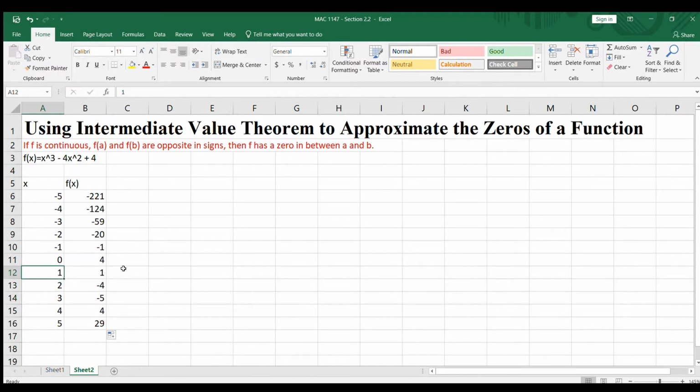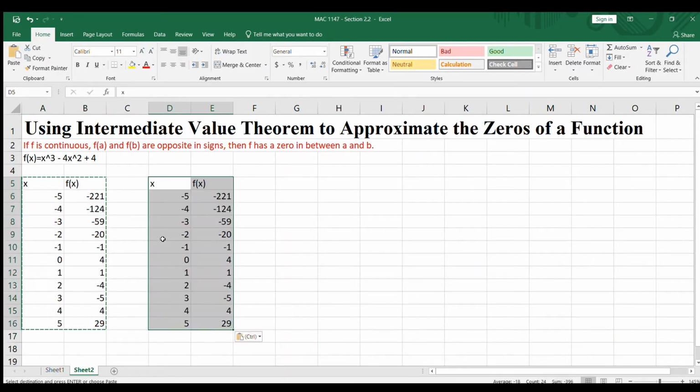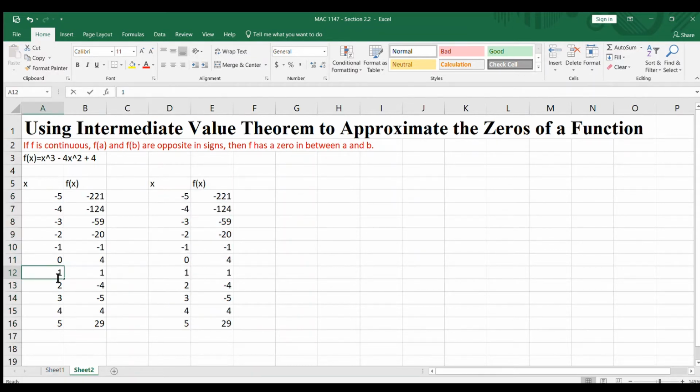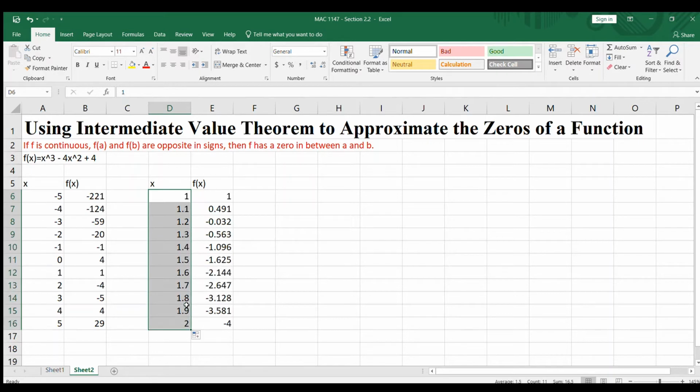For the purpose of the demonstration in this video, I'm going to focus on finding the 0 in between 1 and 2. Of course, you can repeat what I'm going to do to find the 0 in between -1 and 0 and the 0 in between 3 and 4. So first of all, I'm going to copy this to another cell. In between 1 and 2, we have 1.1, 1.2, and then you just select the first 2 or 3 cells. After you finish the pattern, you double click. That is going to automatically compute the other values for you. And on the right hand side, you see that your values for the function f have been updated.